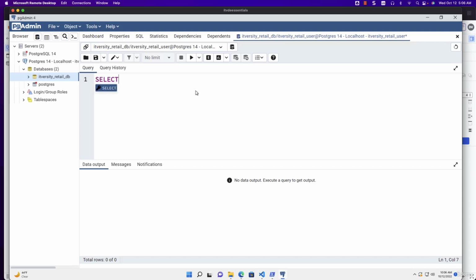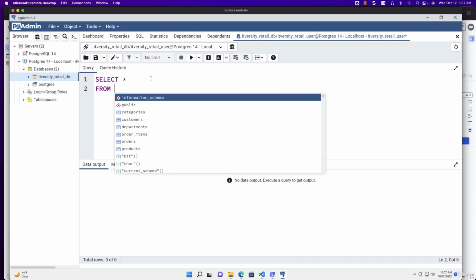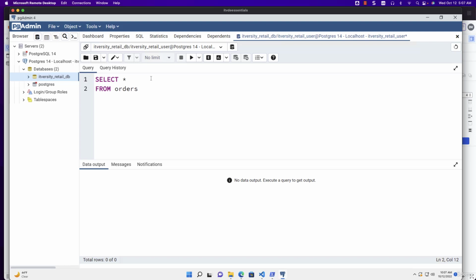As I have mentioned to you earlier, when it comes to writing the query, it has to start with select. Let me just say star here. In this case, we want to project all the fields from both the tables that will be part of the join. Then we need to specify the from clause. As part of the from clause, we should be able to use join. To use join, we need to have two tables. The first one is orders. The second one is order_items. However, between the two tables, we need to use a keyword called join. So in this case, we can say join. Then we can specify the other table, which is order_items.